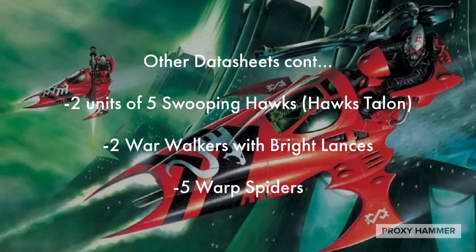And of course, if these opportunities to control the board don't present themselves, Warp Spiders can always just move 24 inches, score on secondary objectives, and stuff like that. They're a very versatile and solid unit, even at 115 points. So I like this list a lot.